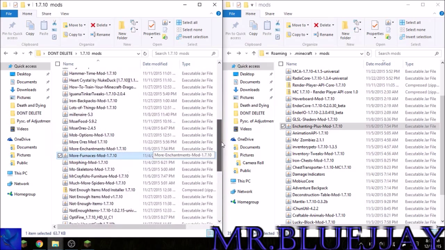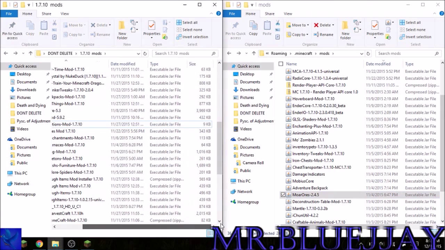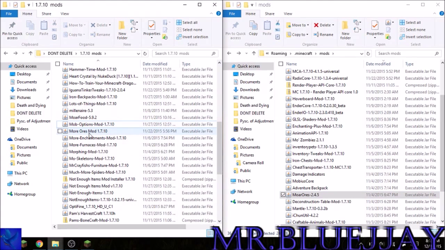So let's go back up. I believe, okay, so we were right here. More Foods mod. Let's see. If it's big, I'm not gonna add it. Okay, it's small. Did I just say zero? Did that mod just hit zero? Oh, it said nine. I was about to say, how did the mod hit zero?